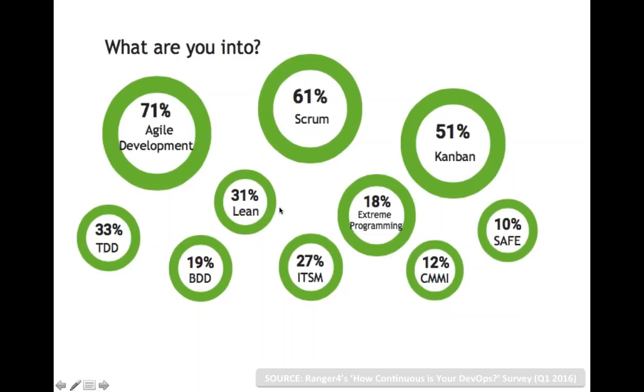So, continuous improvement. This was one of the entry questions we asked in the survey, a kind of warm-up question about what people are into. You can see a pretty reasonable maturity around Agile and Scrum. Some good stuff going on around Kanban, often used as a supporting tool for Agile and Scrum. A bit low on Lean, TDD and BDD.